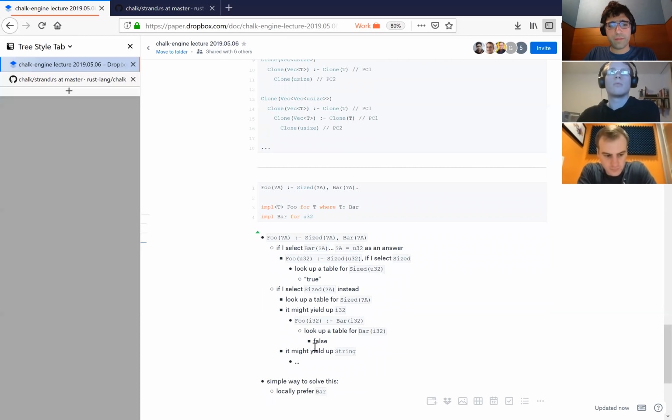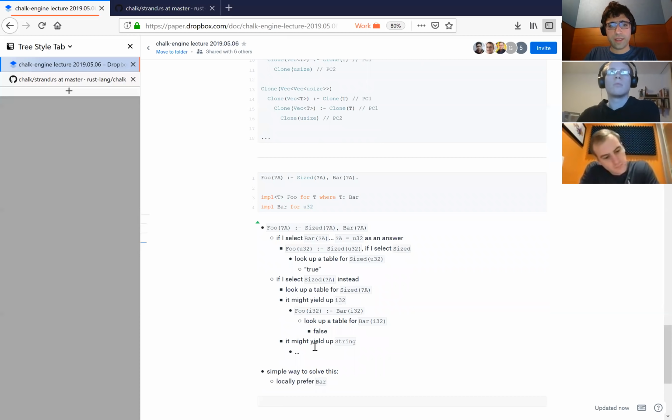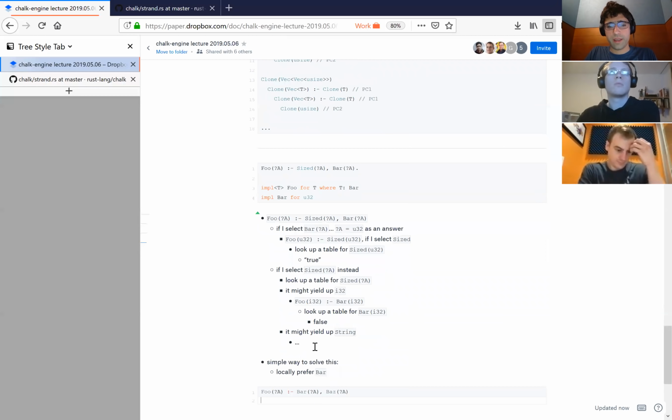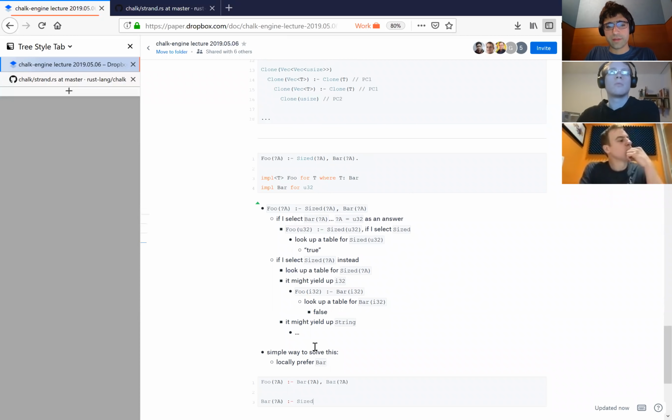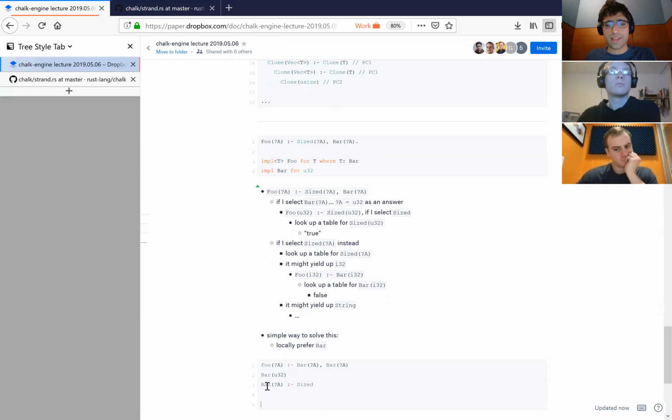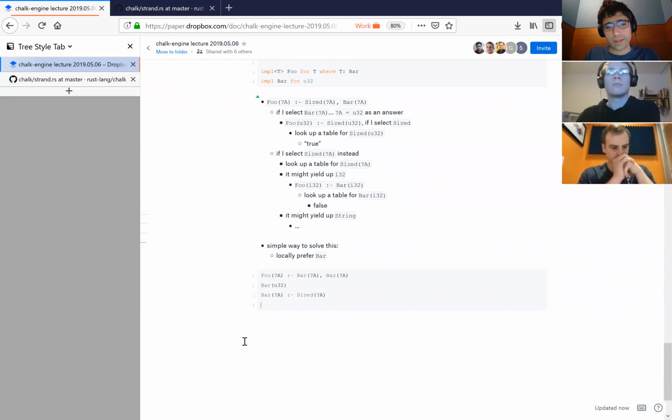because we might be sort of hidden. Like it might be Foo(?A) if Bar(?A) and Baz(?A), and Bar(?A) if Sized, or let's say Baz and Bar(u32). So Bar didn't change here, but Foo did. And the only thing I changed about Foo is that instead of saying it has to be Sized, I said it has to be Baz, and Baz is true if Sized, right? But now it's not so easy for me to know which one I should order.